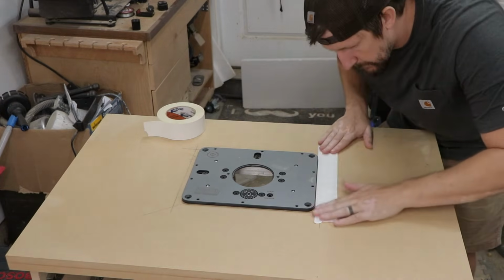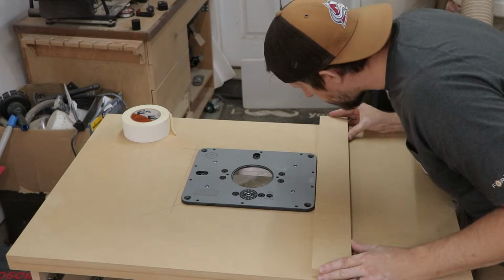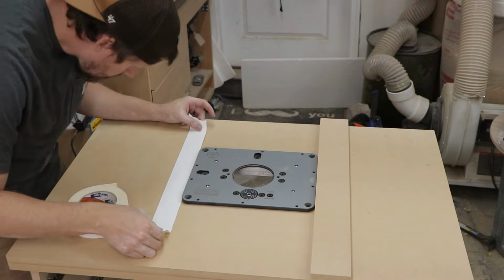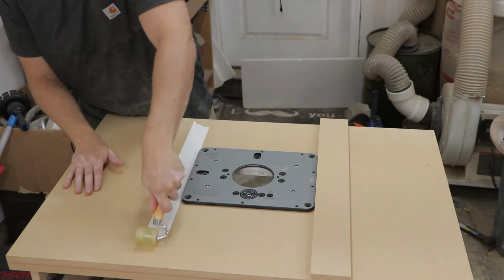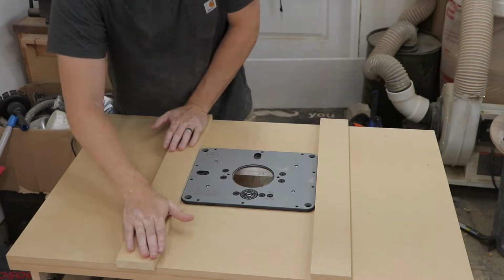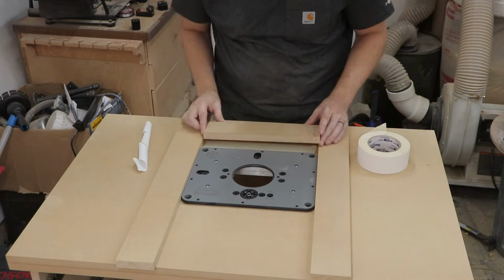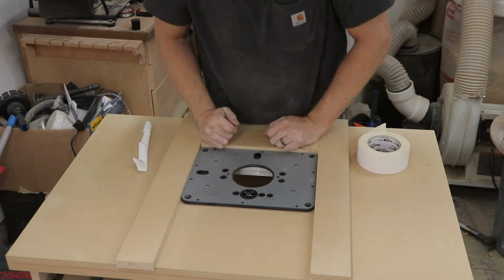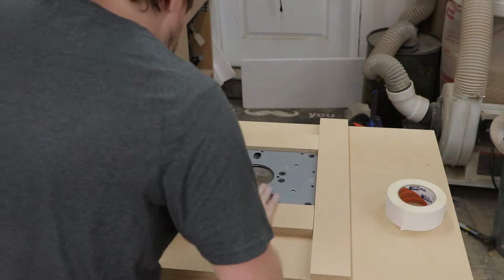Once I had the opening all cut with the jigsaw, I dropped my router lift down into it and began to make a template to route the ledge. Really, I'm just using some scrap MDF that I had left over from cutting the top. And then I used some of this double-sided golf tape, which is awesome to have around the shop. It's pretty much just double-sided painter's tape. It's strong enough that templates won't move, but it doesn't leave a sticky residue, and it's not so strong that it'll ruin your work surface.